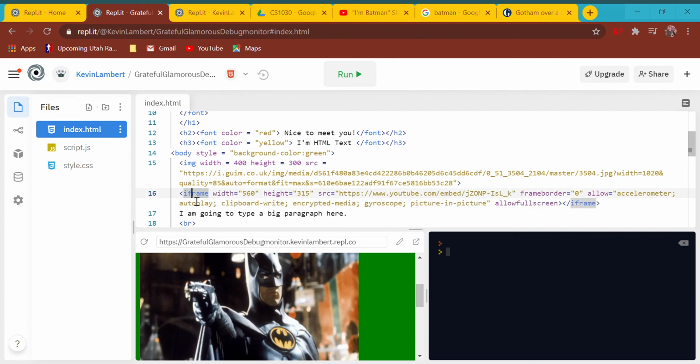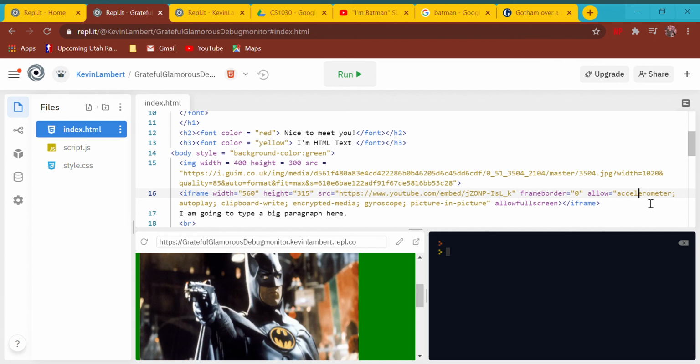Iframe is creating a miniature website in your website. It's a very versatile and fun little tag. It creates a mini website in a big website. And so we're creating a little website that's just going to show this video. Width and height I already talked about. Source I already talked about. Don't put a border on it.